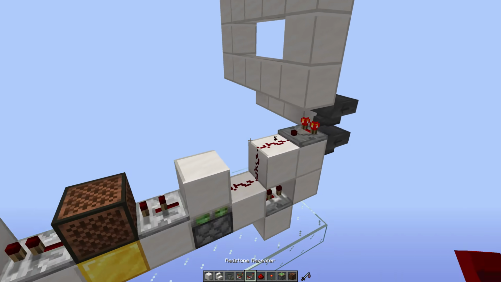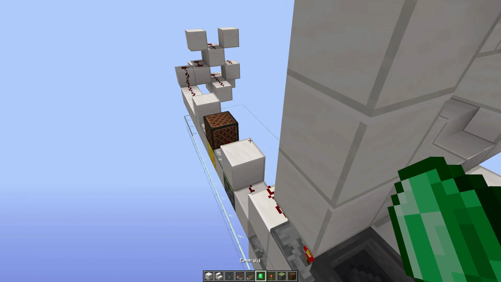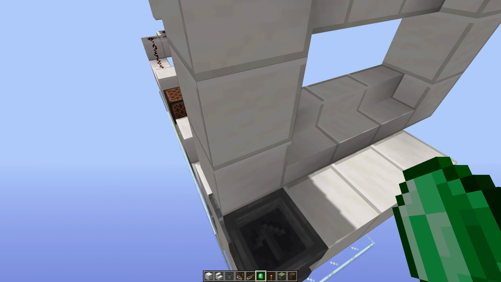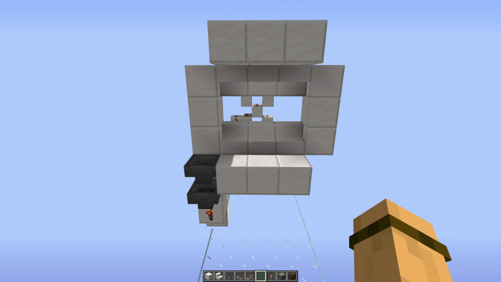And now we can try this out. So we can put an emerald in a top hopper, and then all of these redstone lines should be glowing. Or actually only this top line should be glowing. So let's try it out. And as you saw, the top line was glowing, so it works.